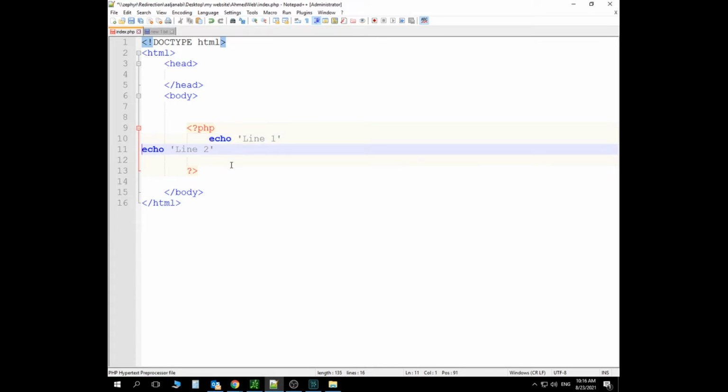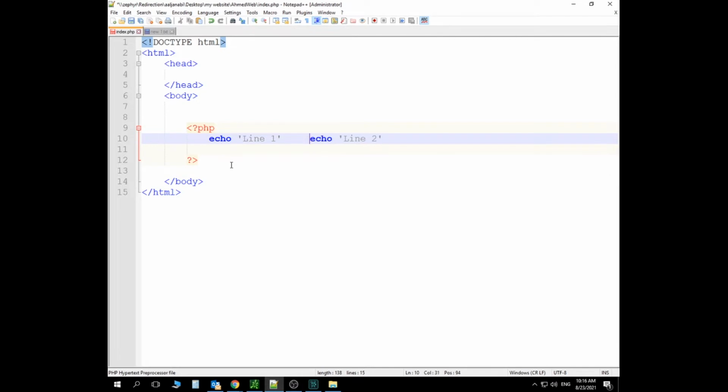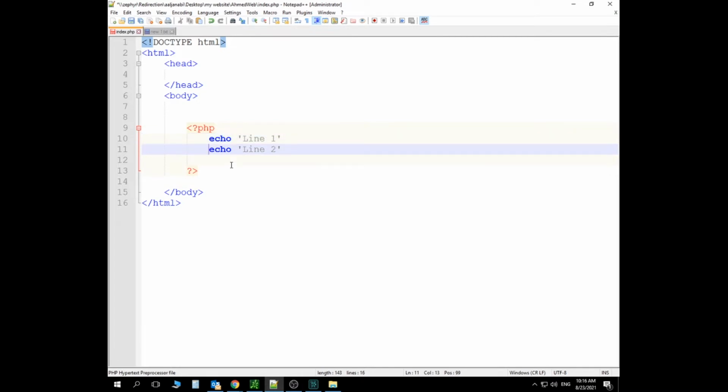So whether you have them this way, or this way, or this way, the server will look at them as a single statement, because PHP doesn't recognize white spaces. White spaces have no meaning for PHP. And by white spaces, I'm talking about this area here, this area here, and this area here. The only way to make PHP work with no problem is to have those semicolons. This way, the server will understand that this here is line number 1 and this here is line number 2.